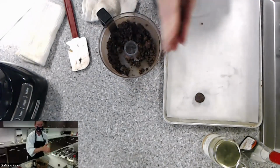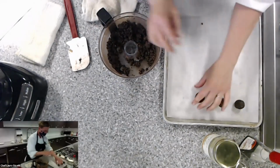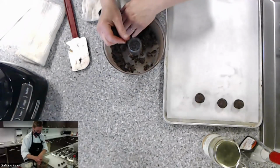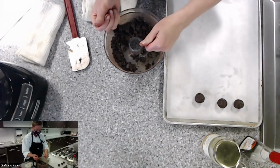There's no baking or anything required for these, right? Nope. It's all fresh ingredients. All fresh. This is raw, vegan, gluten-free, high protein. Every time I roll, it should be gluten-free. It should be, yeah. Absolutely.